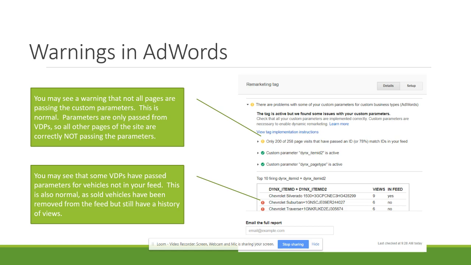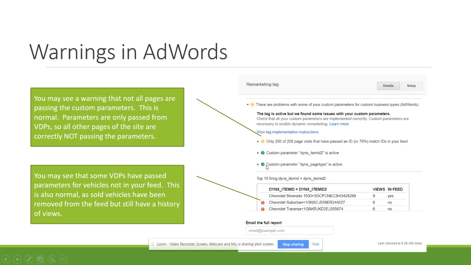It could be just, there are, again, some suppressed records for call for price or placeholder or stock images if you ask those to be filtered out, or you're not using a feed with all records. Instead, you're using a filtered feed for just new, just used. So lots of reasons why that number could show that you don't have perfect matching, 258 of 258. If it's a large number like this, most of them are matching, probably not a problem. If you're seeing a really small number here, only 5 of the 258 pages have a matching ID, that's a problem. And then you should probably contact us to help troubleshoot that.